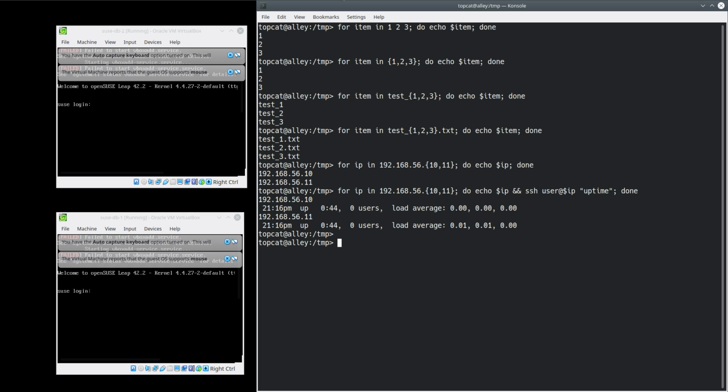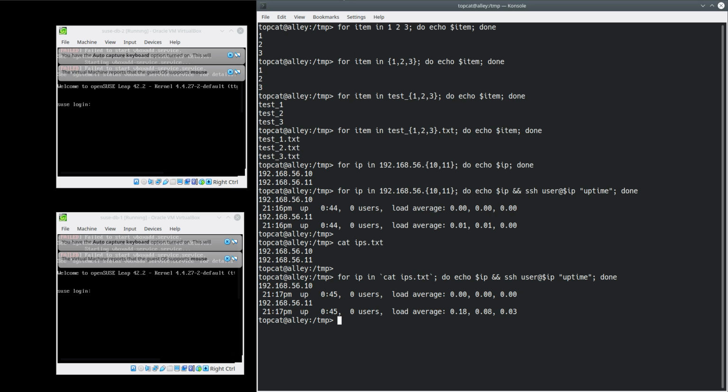If those IPs were in different networks or there is no sequence to them, let's say that they were in a file called ips.txt, we can still use the for loop to get the work done. Instead of mentioning the IPs using the curly brackets, we can do a cat on that file. This syntax means execute the command within the single quotes first and then pass it to the for loop. So if we were to do this, we get the same output.